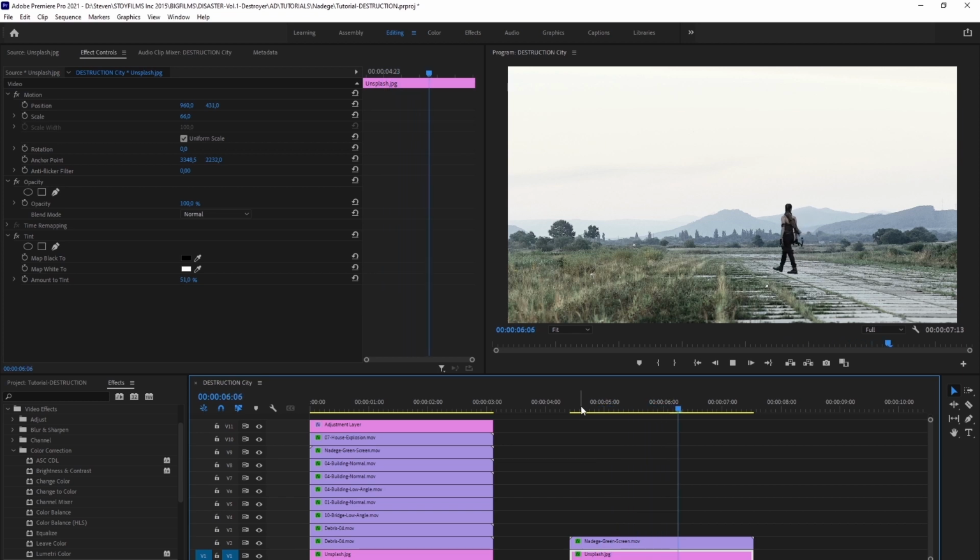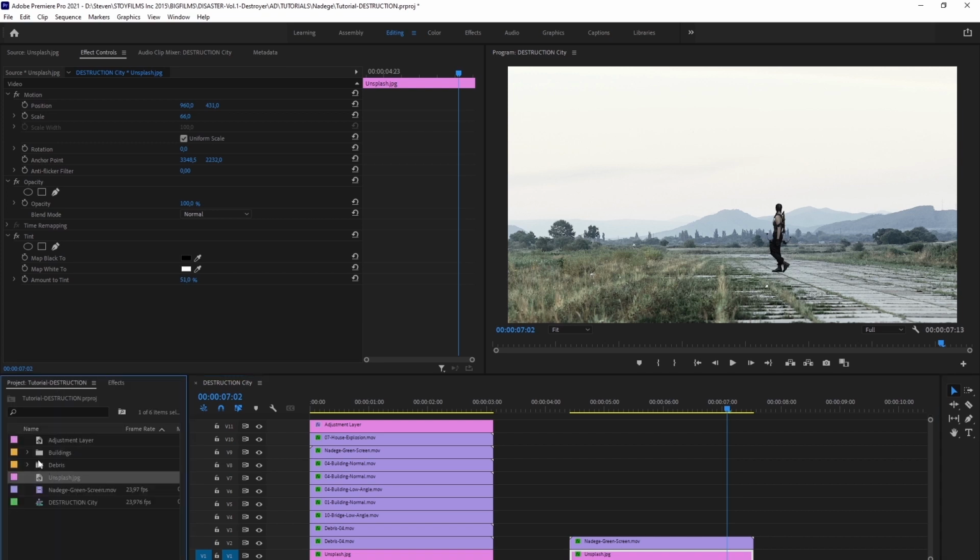So let's start by adding the first destruction VFX file. I'm going back to my project bin. I have folders here populated with the VFX files from the destruction pack. As I open the folder, you'll see some of my choices here, right? So I think I'll start with the low angle bridge, but keep in mind, as you build your scene, ideally you want to start from the back to the front. So imagine you're placing VFX elements like a puzzle in the background and building your way forward to the foreground.